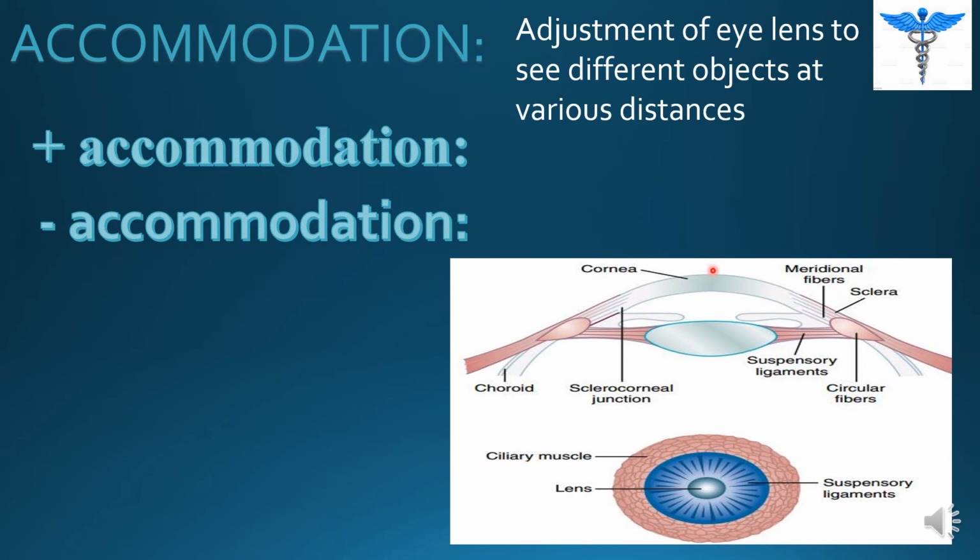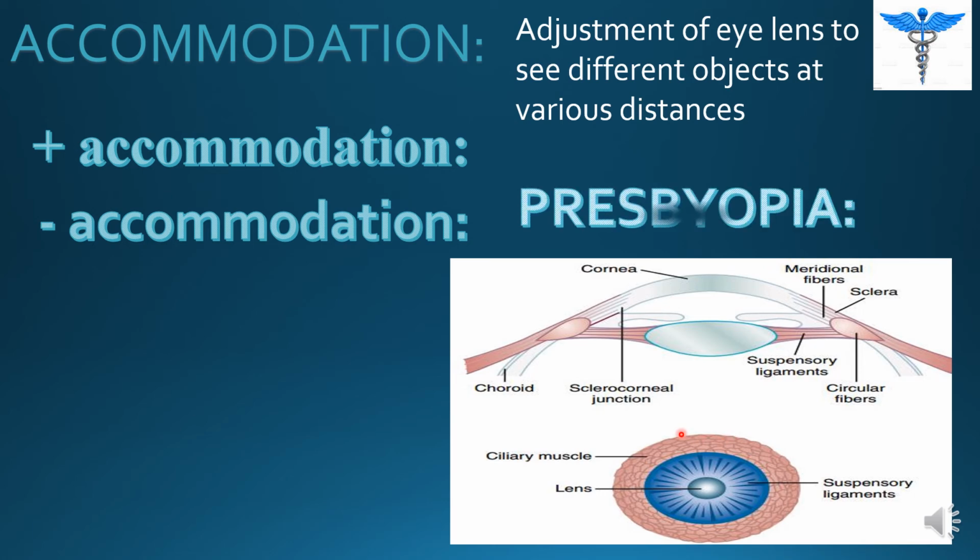But if the object is placed far from the eye or it is at a longer distance, the opposite will be done. What will happen? The ciliary muscle will relax, right? When the ciliary muscle relaxes, it will contract the suspensory ligament and ultimately the lens will be less spherical in shape. So when it is less spherical, it will have less refractive power or low bending ability, and the focal point will again be on the retina.